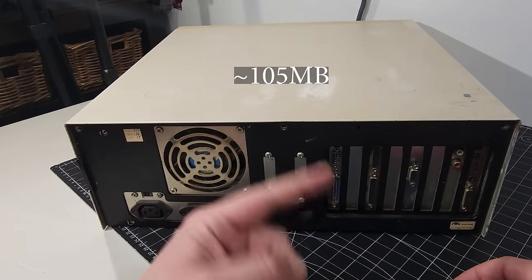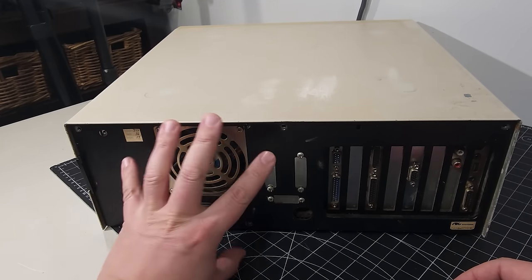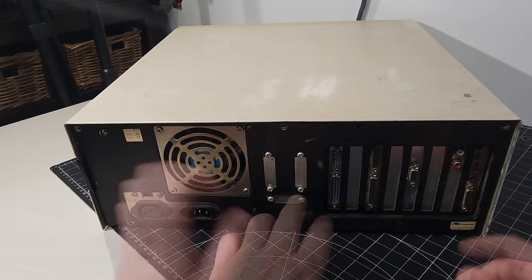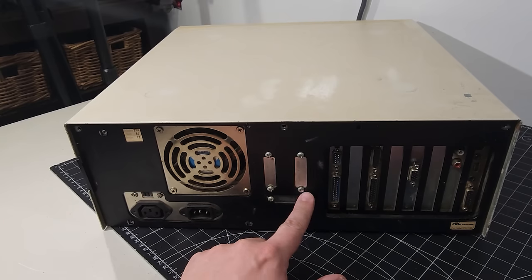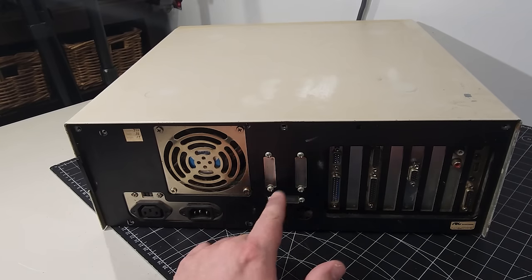But again, I'll probably show you what that is in editing. So then we have our power supply here. It looks like it takes up this whole area right here, which is pretty awesome. Here we have a couple of breakouts that you unscrew to be able to mount different ports as required.